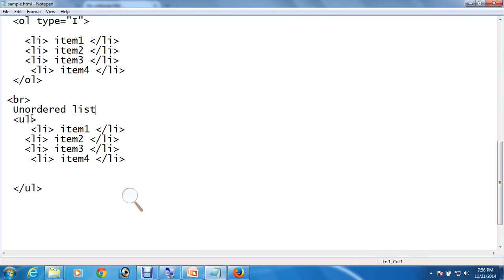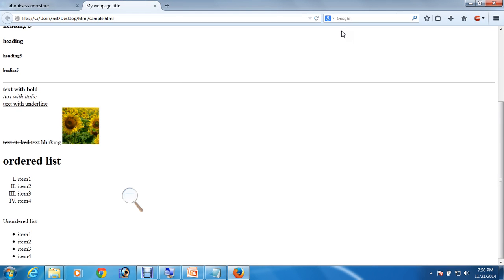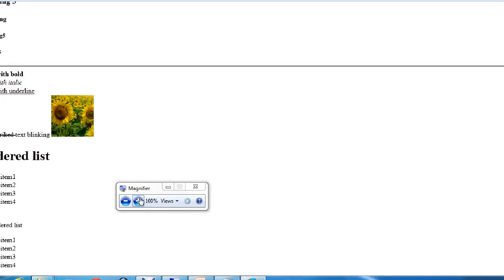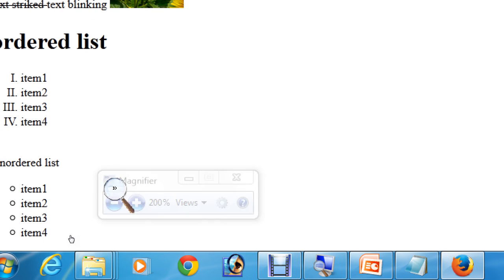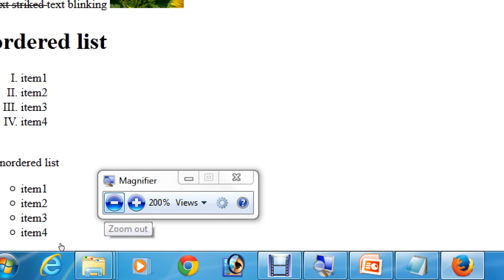For this unordered list also, we have an attribute called type, and if you use type equals to circle, we will have a circle shape before it. This is called circle, and the previous symbol is called disk.